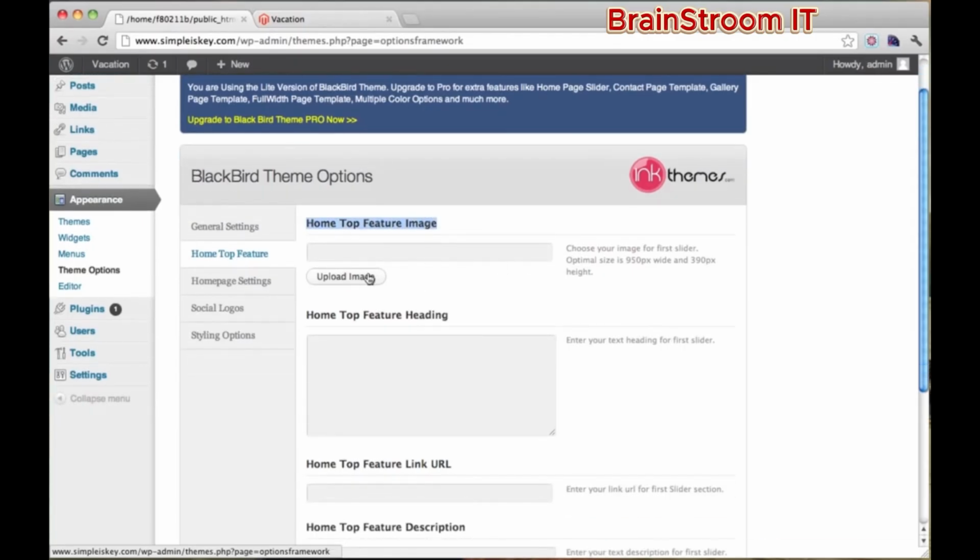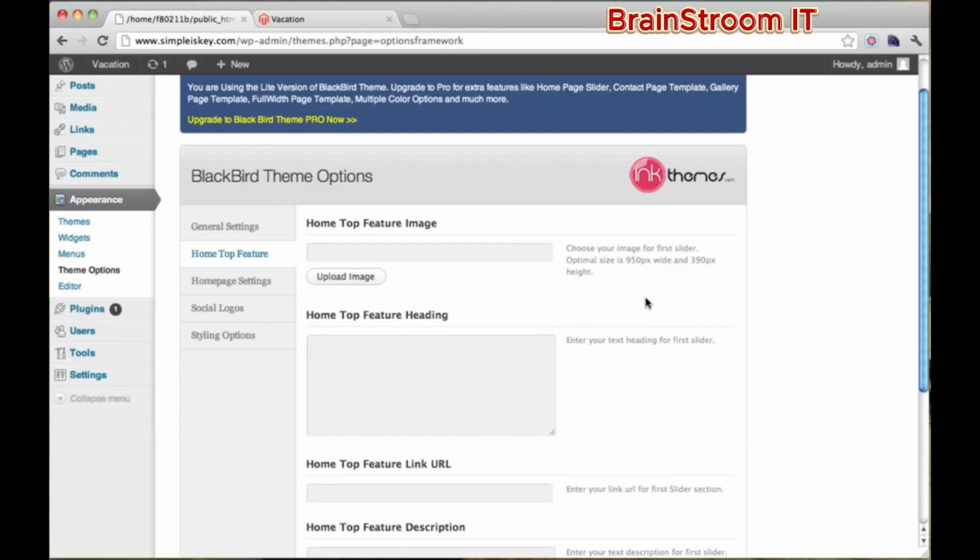Now we're going to click upload image, and I'm going to show you where most people have difficulties making their website look perfect. It says the optimal size is 950 pixels wide by 390 pixels high. This is where most people have difficulties because they don't have Photoshop. They don't want to spend $400.